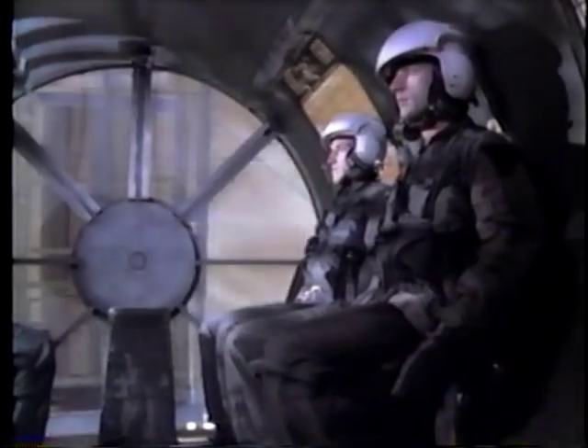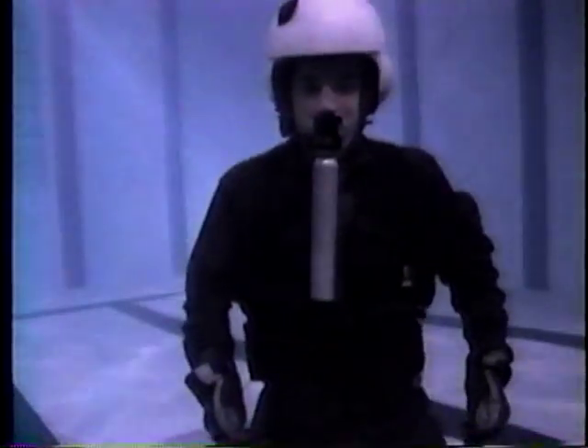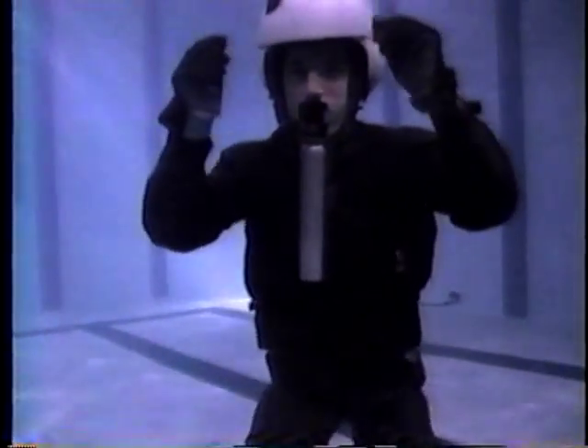Note any obstructions which might delay your exit. Brace for impact and hold on to your reference point. After impact, maintain your reference point. If you can reach an escape hatch while remaining strapped in, now's the time to open it. If the aircraft begins to sink, take a last deep breath and wait for violent motion to cease. Keep your hands off your harness or lap belt — premature release can kill you. If you have a helicopter emergency egress device, or HEED-2, insert the mouthpiece just after you hit the water. Airflow starts automatically.